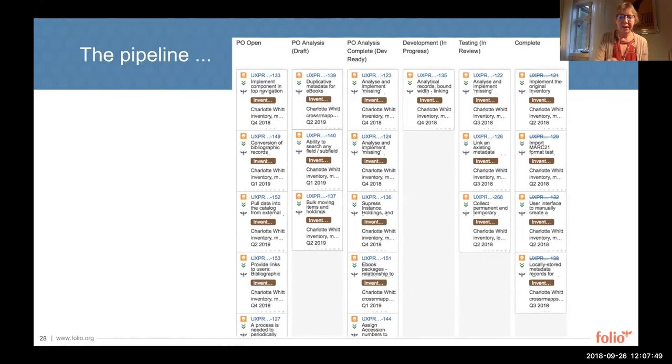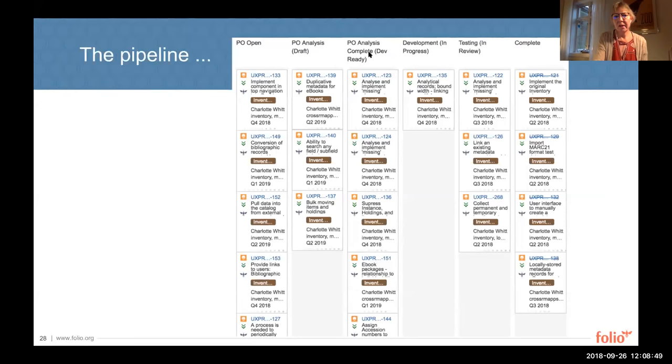This list is actually, right now I just did a screen dump of the top ones, but it's a longer list. But for the MMSIG, we are working with all the stories where it's open. We have the idea of what to implement. But then when we go into the analysis phase, it's here we have all the talks. We establish the working groups to define in more detail the requirements, the functionality, the pain points, etc. And in this phase we also write up the UX wireframes, and we involve the UX designers.